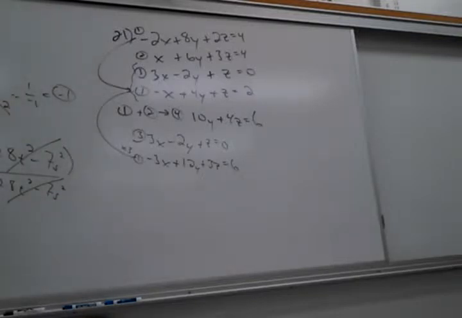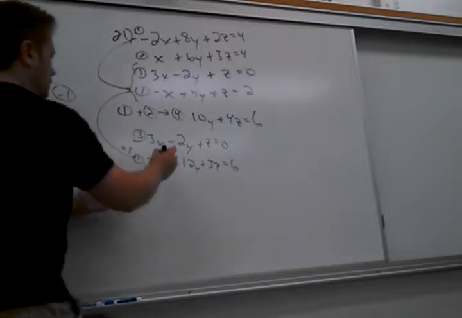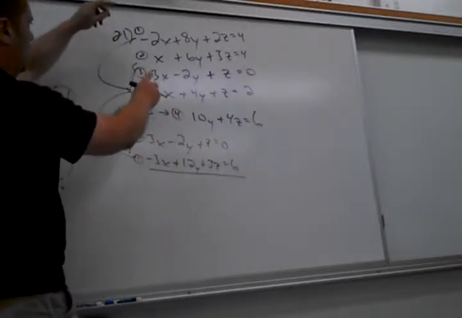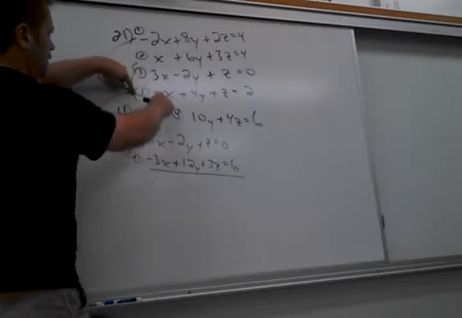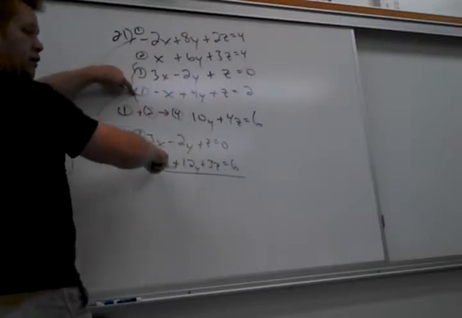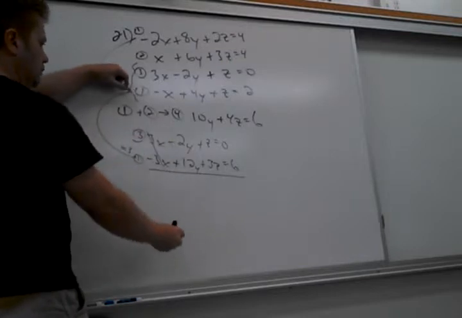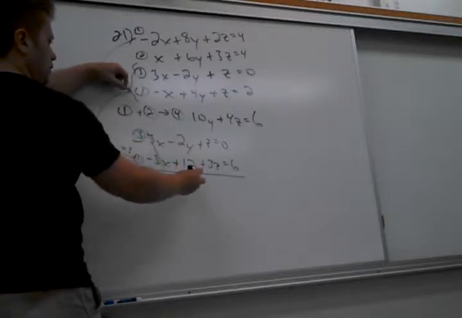I have people with concerned faces. You have to speak up. Does that turn into equation 5? It will, exactly. So I took equation number 1 and multiplied it by 3 so that these two would kill each other. So now I'm going to let them kill each other. What do I get there?